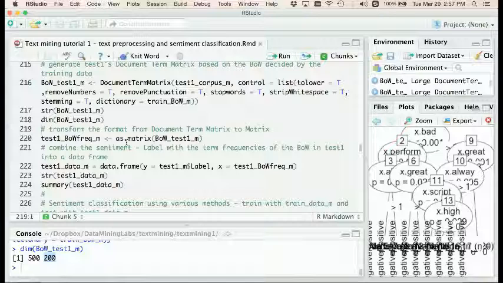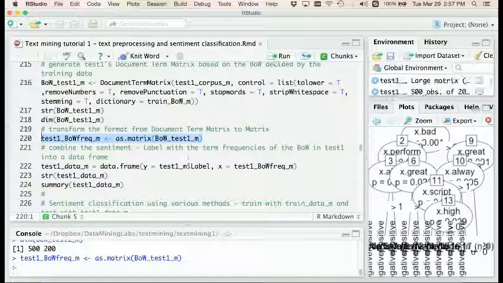Next, similarly, we will transform the format from document term matrix to matrix. Then we combine the reviews labels from the testing data set with the 200 words frequency matrix and compose them as a data frame.